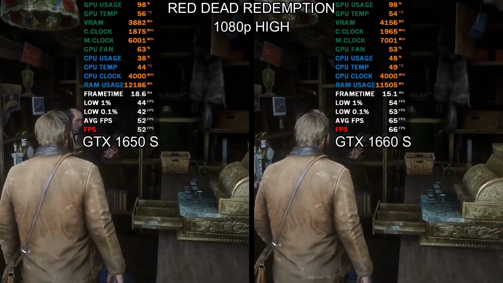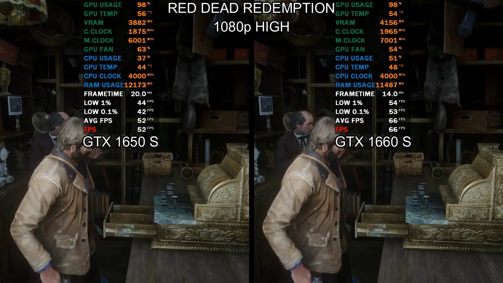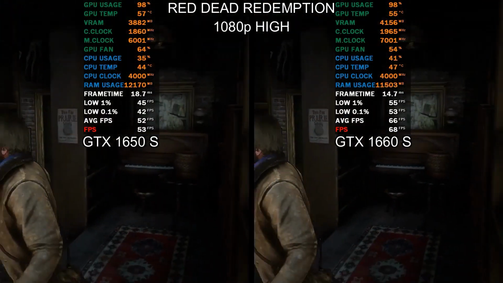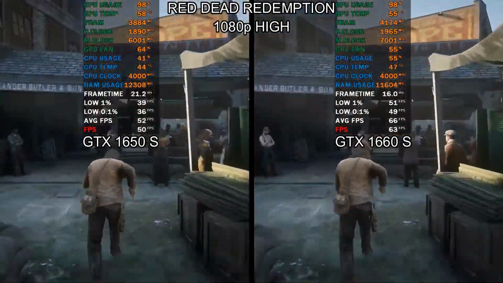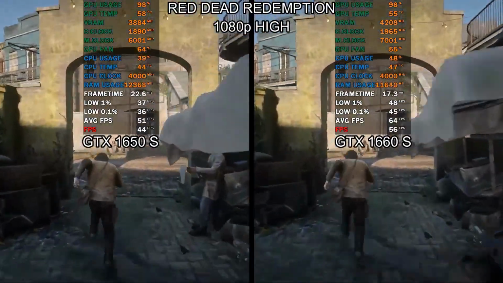The next game is Red Dead Redemption, and you can see we are testing in 1080p high settings because it is a very graphics-demanding game. On the 1650 Super, you can see it's 52 FPS, while the GTX 1660 Super gave us 75 FPS. Now you can see the FPS dropping because I am running through a market and it is costing me some FPS.